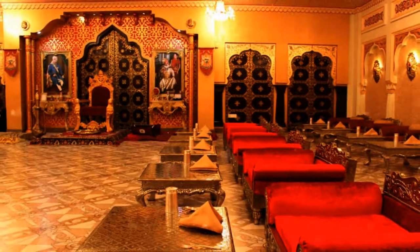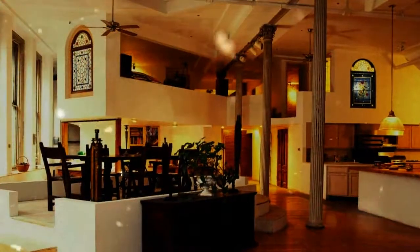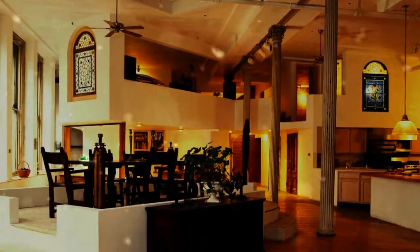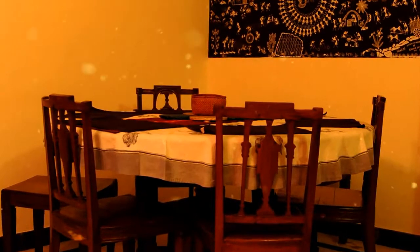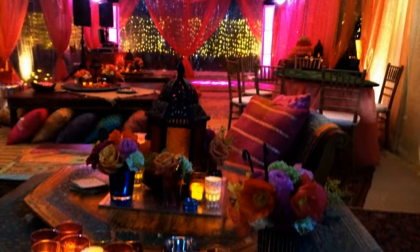The principles of Vastu indicate that the most beneficial direction to construct the dining room is the western portion of the house. There are also directives for the dining room furniture. The dining table should not be set against the wall, and there should be sufficient space all around the dining table to move comfortably. The dining table can be of a square or rectangle shape.